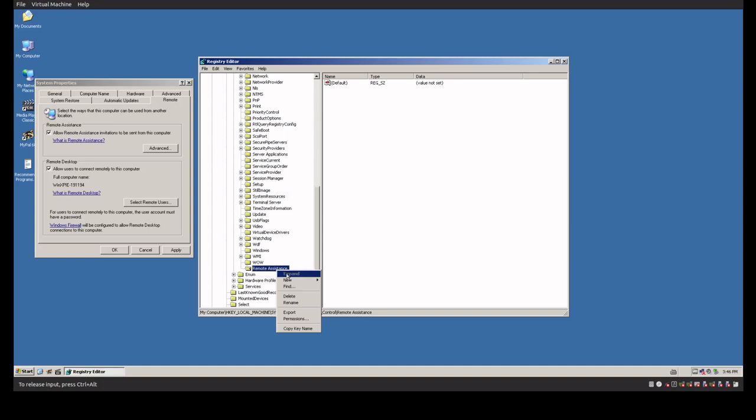Next, we're going to create a new DWORD and call it fAllowToGetHelp. So it's lowercase f, capital A, capital T, capital G, and capital H. So lowercase f, AllowToGetHelp. And then that value should stay as 0. That will disable this regardless of what it says.